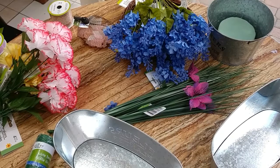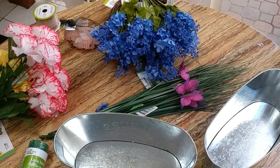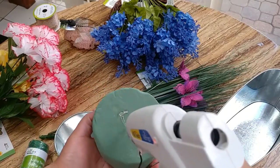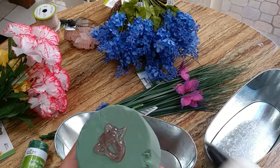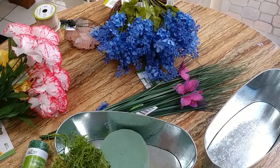Here's the first one. Now I will do this one. Not sure how I'm gonna do it because I didn't buy too many flowers. I think I will just do one of the round ones and one of this oval shape. Also, I will put this foam there and put some hot glue so it will stay there and not move that much. I should have bought more of this stuff. So now I will put in moss. Like I say, this moss is very messy.